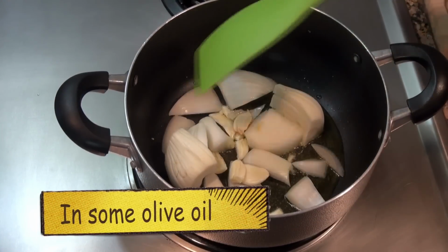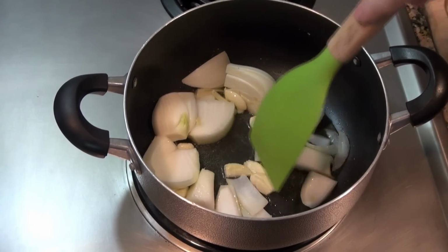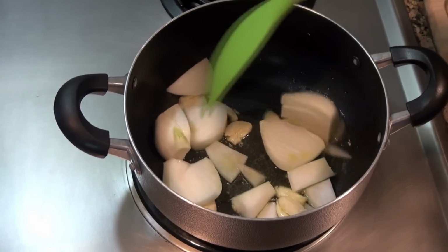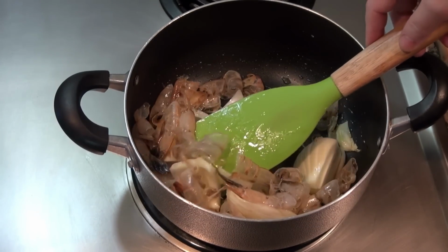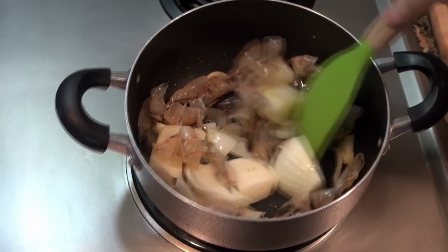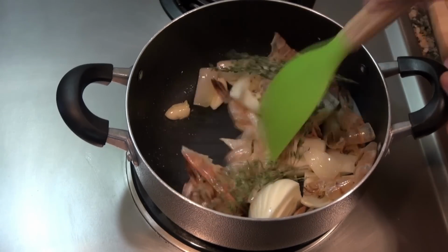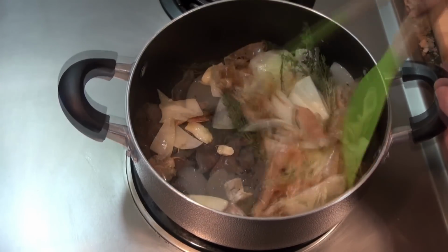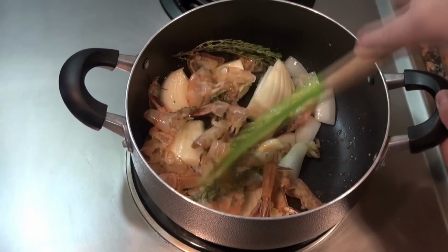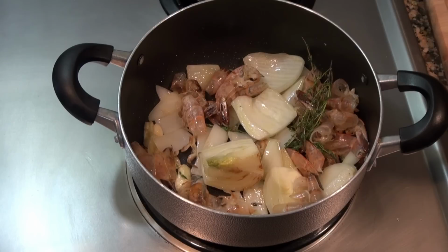So I'm sauteing half an onion, which I just cut into big chunks, 4 garlic cloves, which I smashed, and half a fennel bulb in here. So I added the skins of that pound of shrimp that we were marinating. I'm going to add some thyme sprigs.